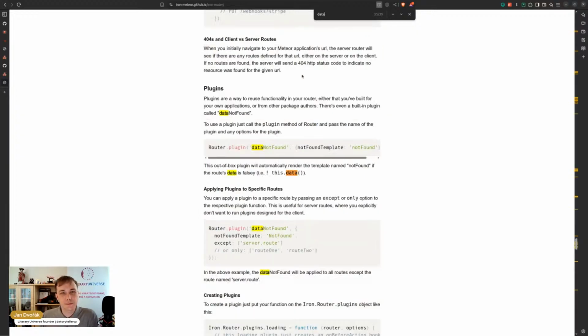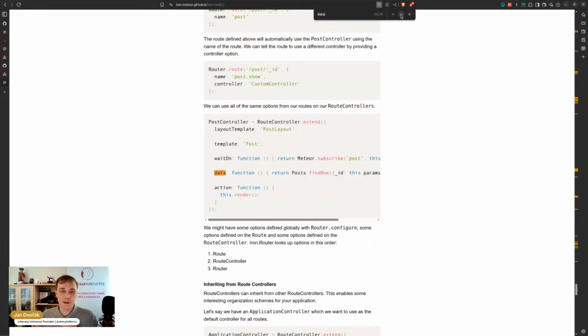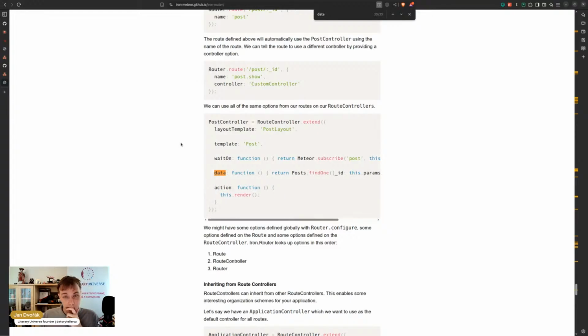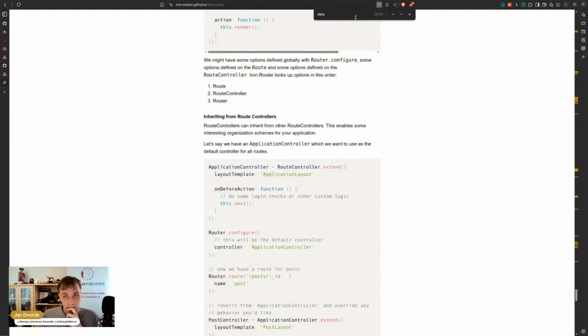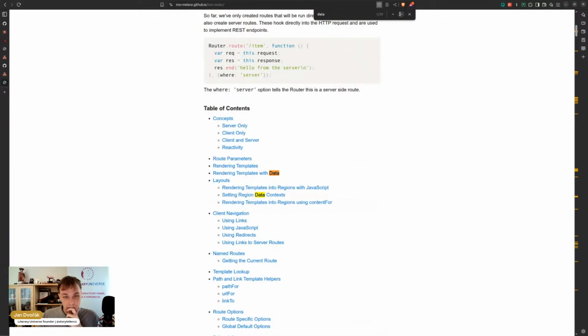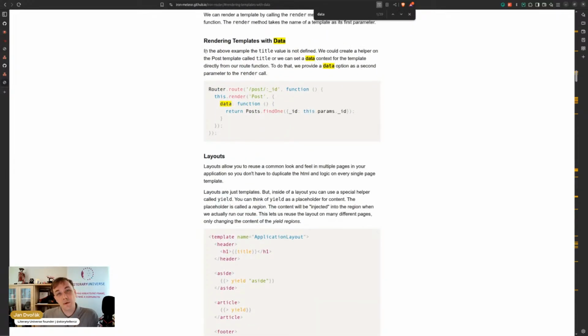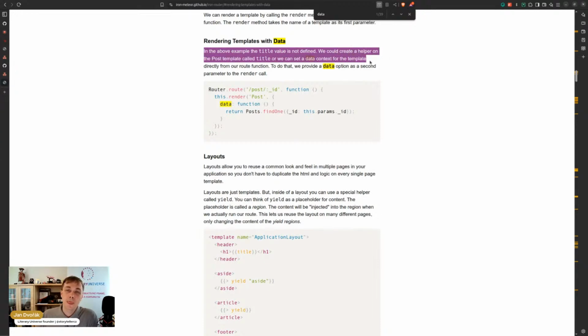Okay, so let's start from the beginning. Oh, here we go, data function. So it should also return, so running templates with data. In the above example, item value is not defined. We could create a helper on post template called title, or we can set data context for the template directly from our route function.